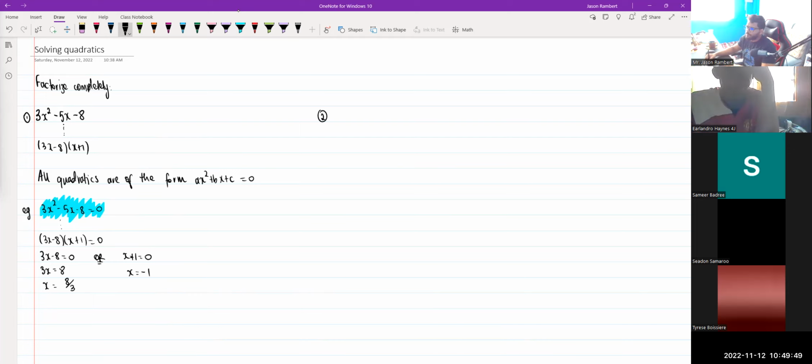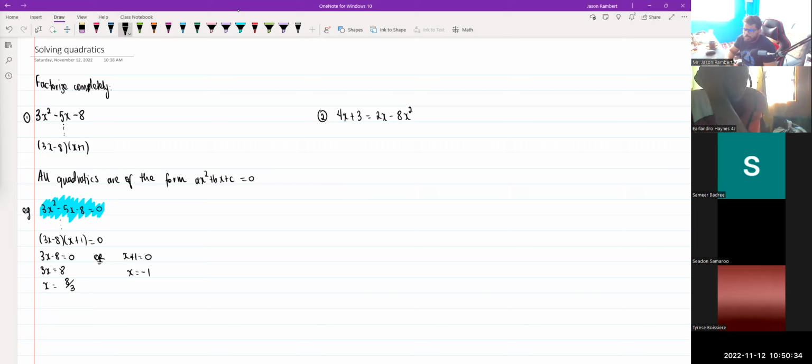So for now, let me see how we can make something look like a quadratic. If I have 4x plus 3 is equal to 2x minus 8x squared. Well, the first thing I notice here, I have an x squared and it's an equation. I want to try and make this equation look like a quadratic equation. And a quadratic equation looks like ax squared plus bx plus c is equal to 0.